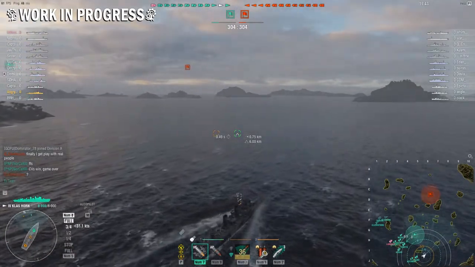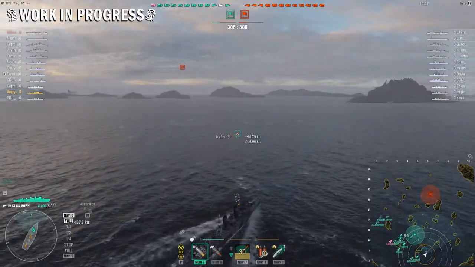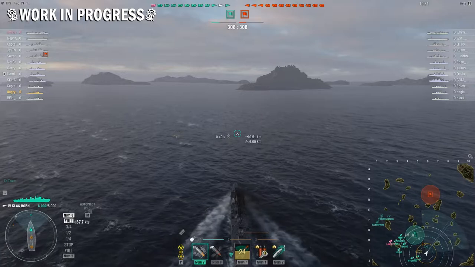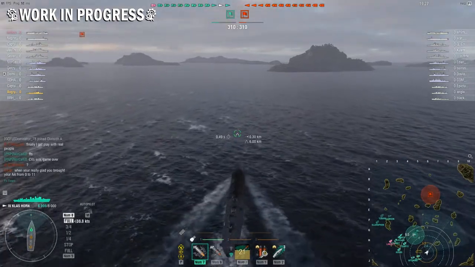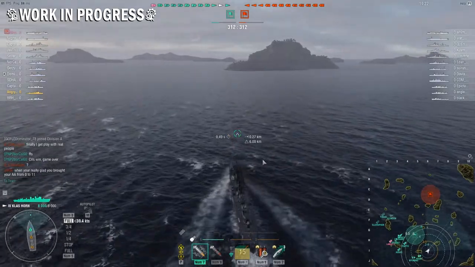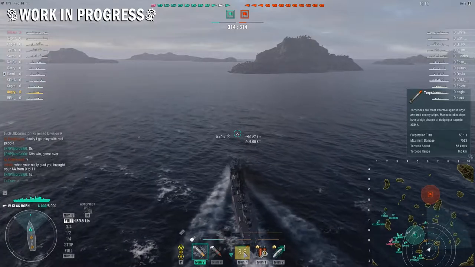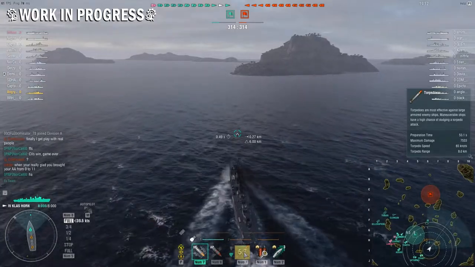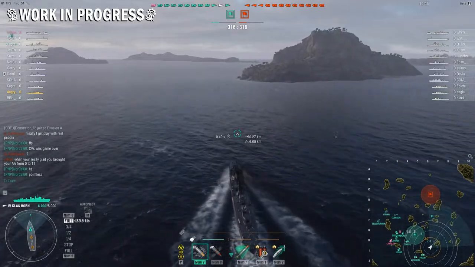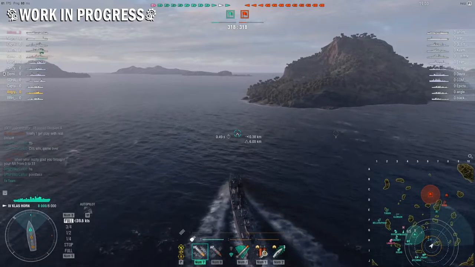So, let's make sure I don't run up on these two Clemsons. I run up on one, and that'll be a fair fight. I run up on two, may not work out so good for me. So we are just gonna head straight forward. Instead, I like to go off to the right sometimes. I'm gonna head straight forward and just see if I can get in some early spotting. My detection is 6 kilometers, and that's not bad for tier 4 here.